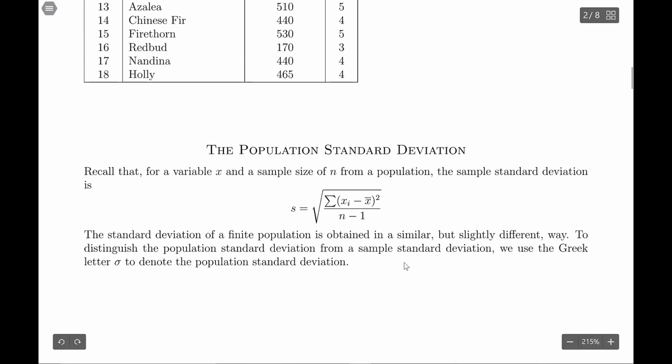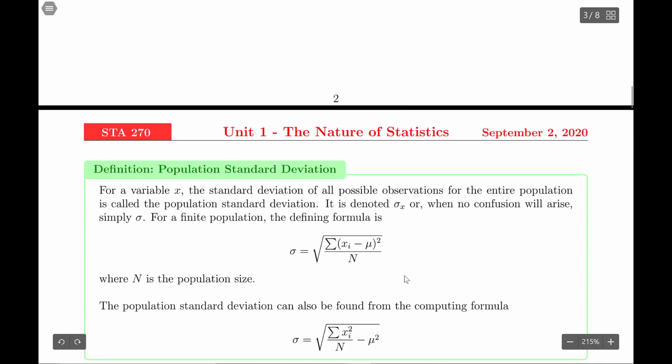The population standard deviation. So we've looked at the sample standard deviation, and that's what you see here in the middle of your screen. Remember the sample standard deviation, that's the computing formula, and we're using Google Sheets to do all of our computations. But it still would be nice to maybe attempt one or two problems using these computing formulas just to get an appreciation for how they're calculated. The sample standard deviation is indicated by the lowercase s. The population standard deviation is indicated by the lowercase sigma, and the computation is still the same.